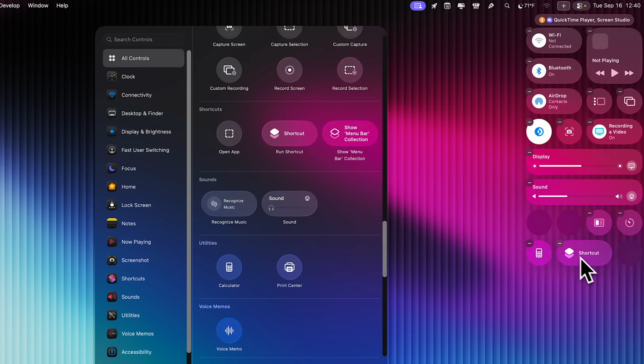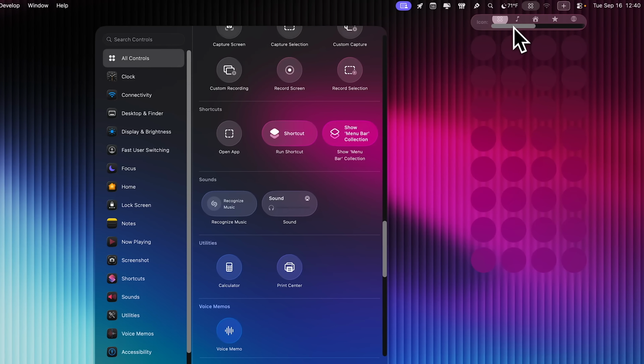However, you could actually have folders in the menu bar for control center toggles. So what I mean is you will see this plus now up in the menu bar. If you click on that plus, it will create essentially a group of control center icons that you can put there. This is very reminiscent of iOS. You can see the little icons there for different categories of toggles.